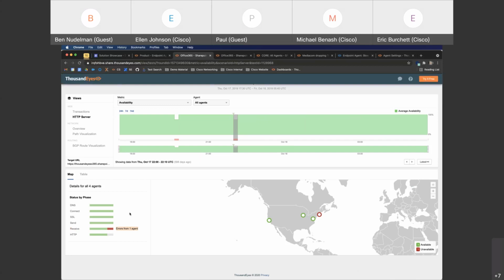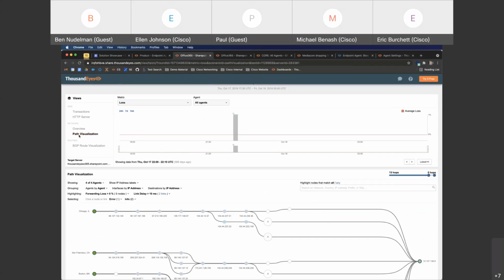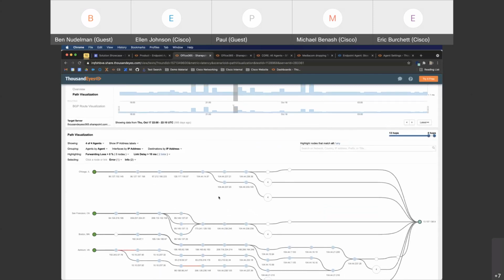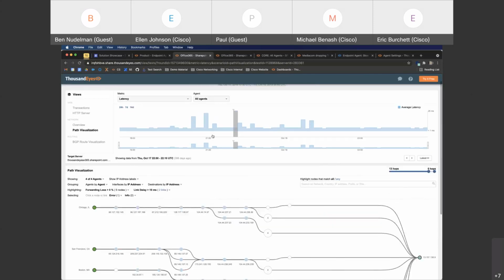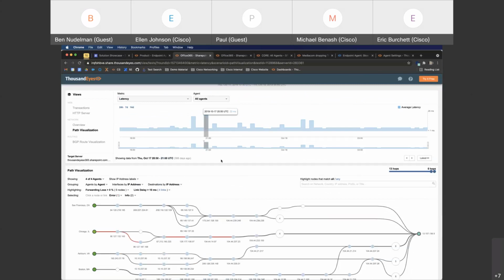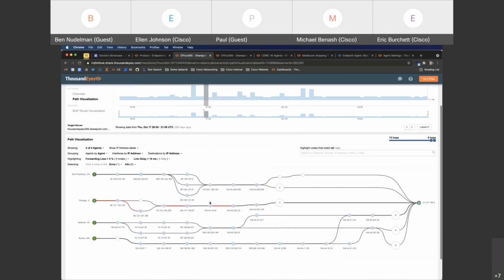In order to confirm that, I'm going to jump to our path visualization in our network layer. And this is where we're going to get access to loss, latency, and jitter metrics in our timeline now, instead of that response time and availability perspective. So flipping to latency to give you something visual to look at here. The idea is very similar though. Again, testing every interval, performing an end-to-end ping style test, as well as building out this full hop by hop layer 3 topology. So the idea here, when I see a high latency spike or a packet loss, I can click into that time slice very easily and understand what that path looked like during that point in time.